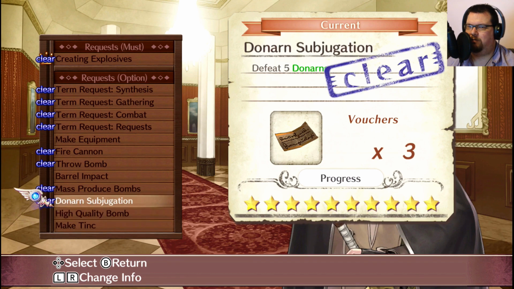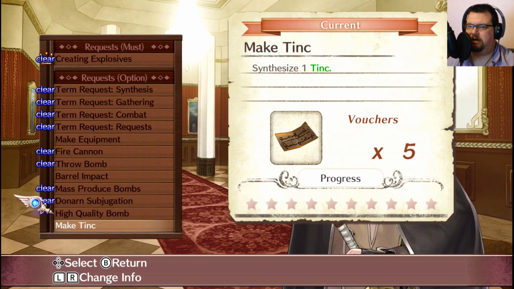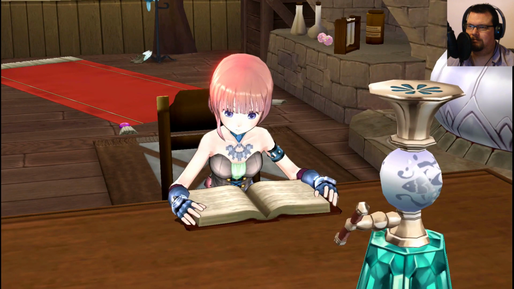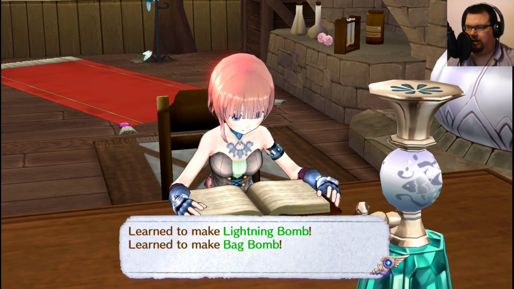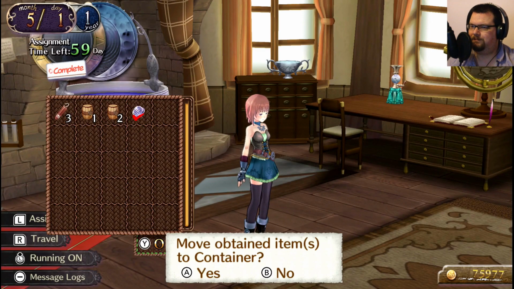So we need to make a weapon. We need to use a barrel three times, so twice more. We need to make a really good bomb, and we need to make some tink. So that's all eminently doable. Yeah, right. So we've got slightly better kinds of bombs we can make now.